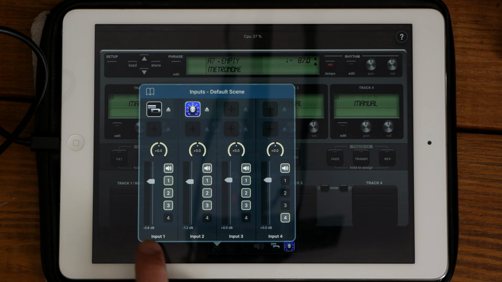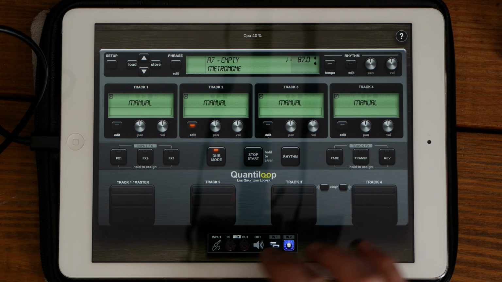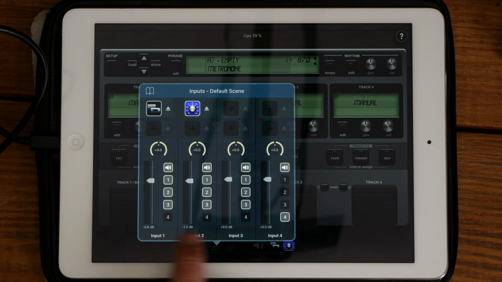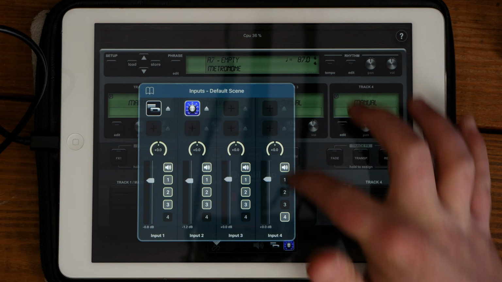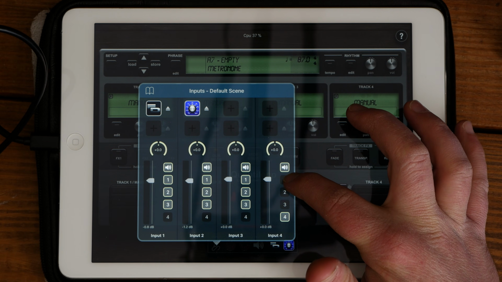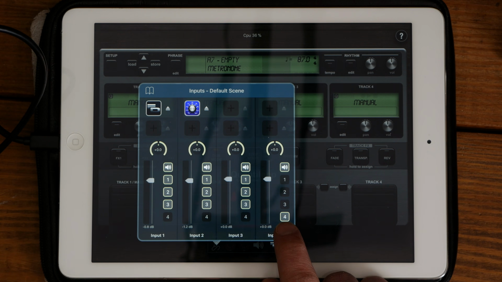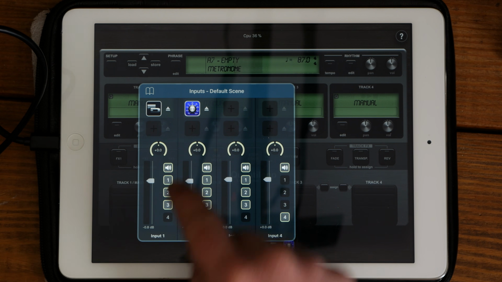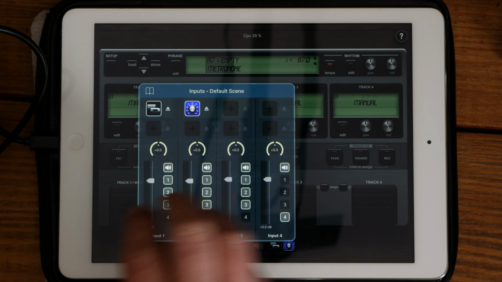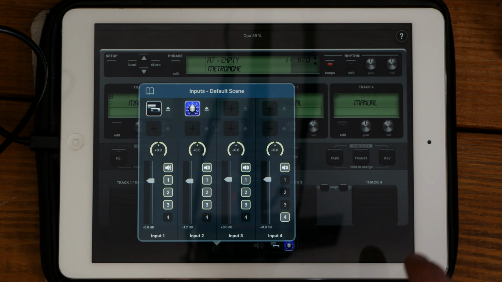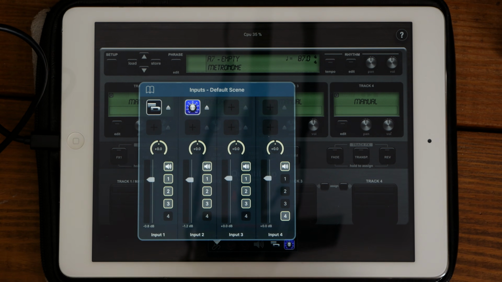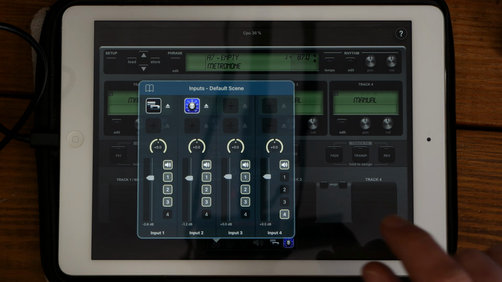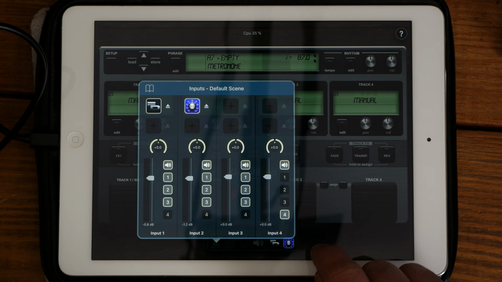Then you can have track 4 with your vocals on it not record on 1, 2, and 3, but record only on 4. The other three would record on 1, 2, and 3, but nothing they're playing would record on track 4. That's just genius, being able to do selective inputs for the different tracks.